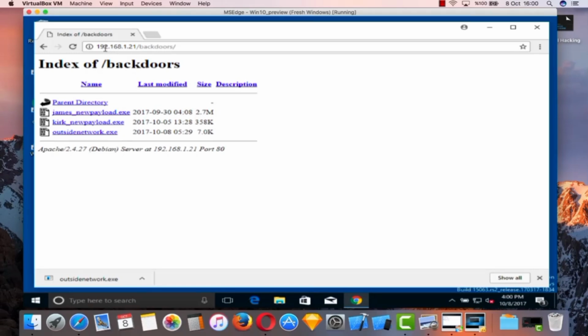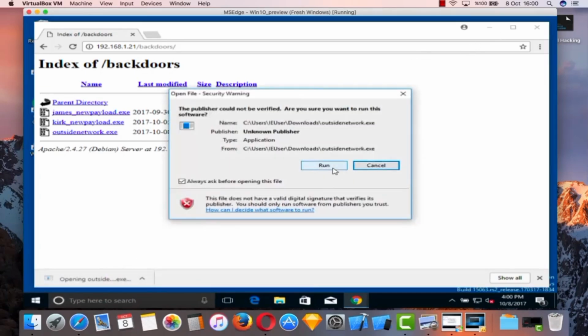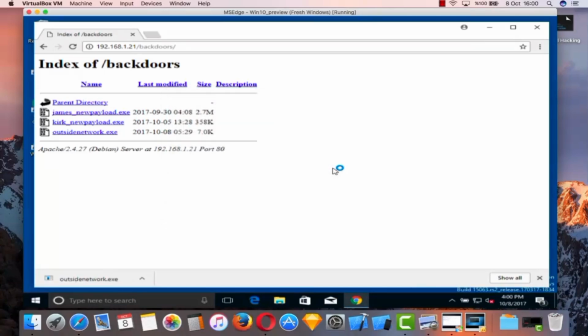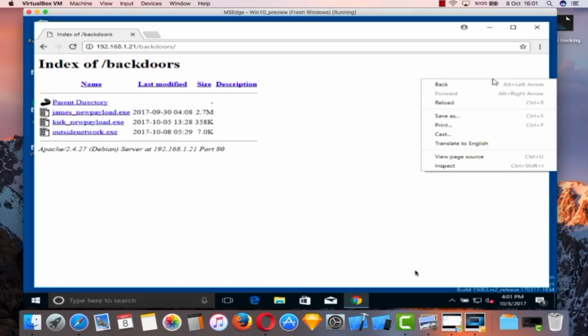And I believe now I have downloaded the newly created outside network.exe and I'm going to run it, and it will send my connection to my public IP and my router will forward that connection to my Kali Linux if everything goes well. So let's see if we got the connection in the Kali Linux.